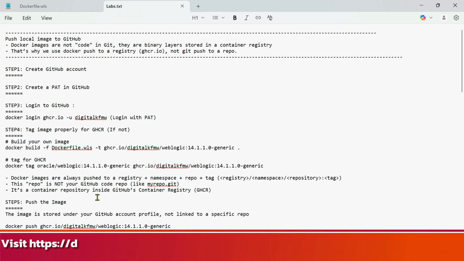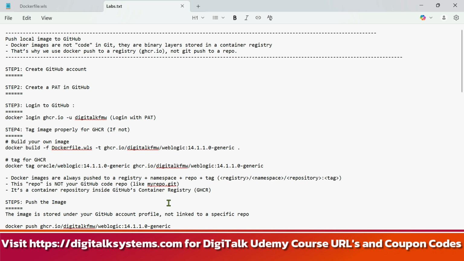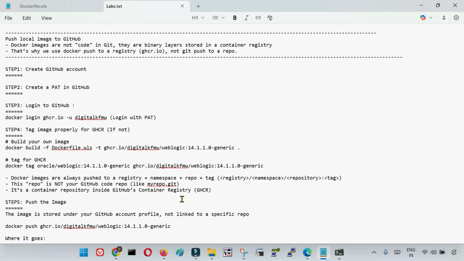In Docker we create multiple images, and based on the images we create multiple containers, right? So this concept will help you in terms of DevOps as well.